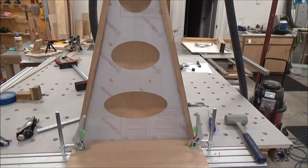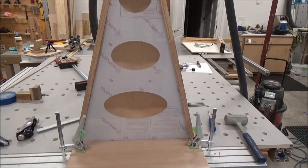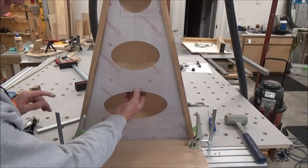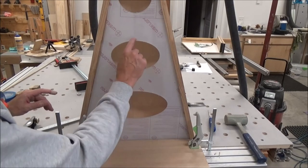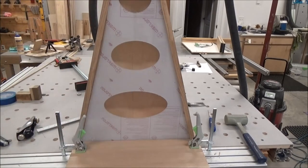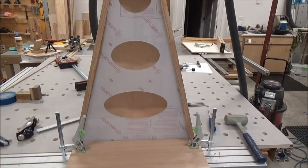Now what I need to do, I guess, is figure out how I'm going to install these shelves. You can't see the lines, but the shelf comes out here about a half inch above this, half inch above that, and then that's it. And then this one, there is no shelf above it. So just the two pieces to fit in there. So far, so good.